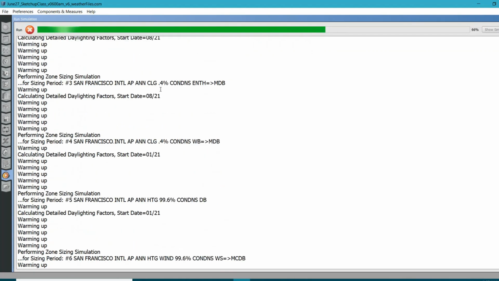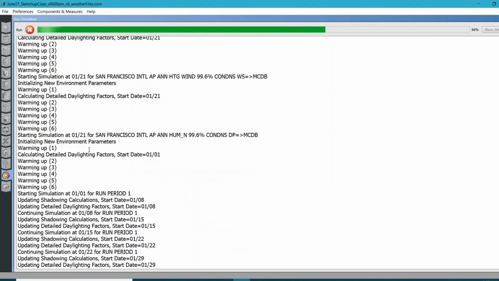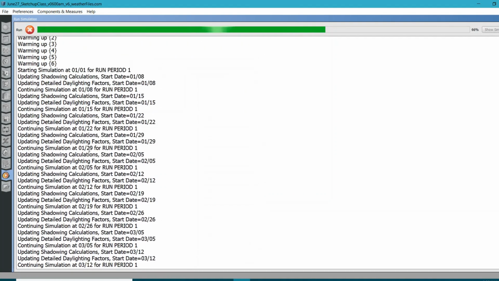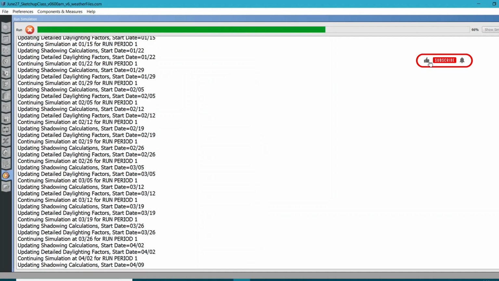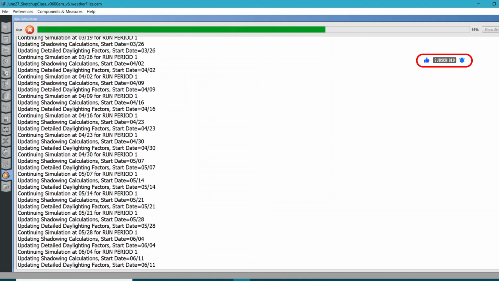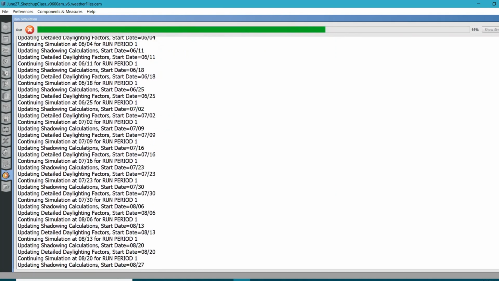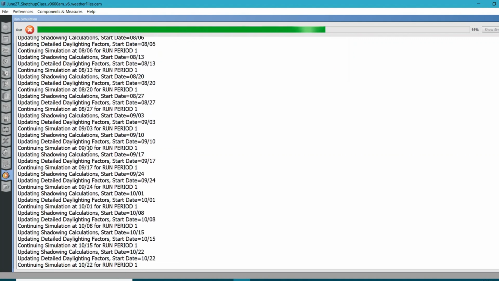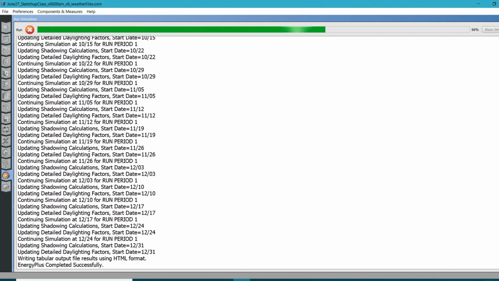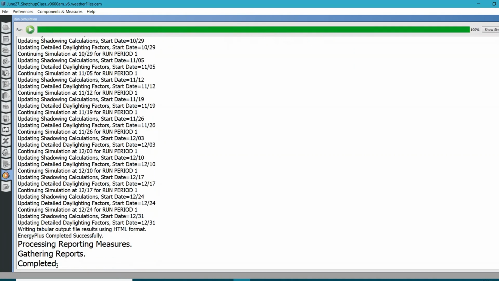When you run the simulation here, you will see exactly the same information as when you run the simulation on the EnergyPlus interface. Okay, exactly the same information. So what is happening here? Basically the OpenStudio interface is calling all the components from the EnergyPlus installation, and then that is running the simulation for you. Okay, it's doing all the calculations for you using the EnergyPlus simulation engine. Okay, so it will take maybe 10 more seconds to finish the simulation, and then we can go through the report summary. Okay, so you can see it's completed.